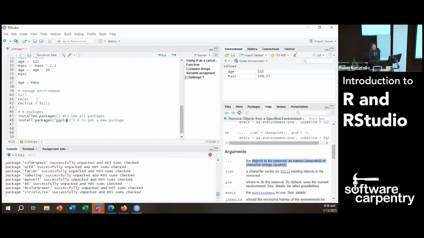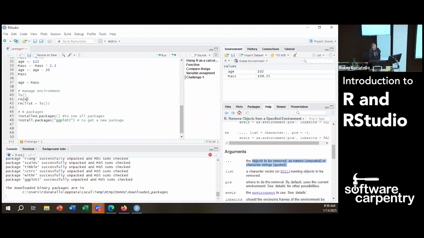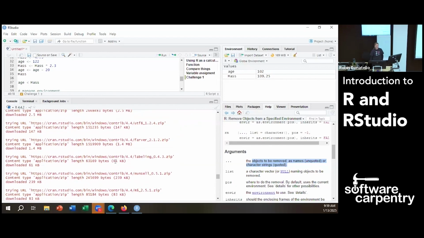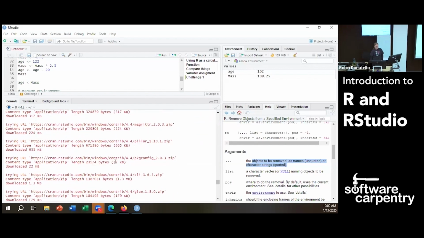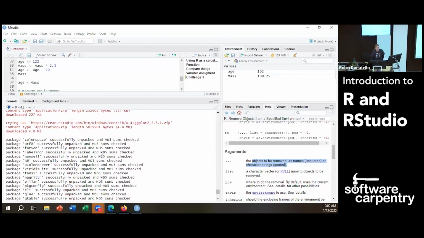Notice that in prior functions, the argument we're passing does not have quotes, but here it does. Sometimes, especially when dealing with words, like ggplot2 is not an object in our environment. It's a word, the name of a package, so it's going to have to be quoted. And then you'll see all of this scary red text. And it goes and it goes and it goes, and it looks like it installs a whole bunch of packages.